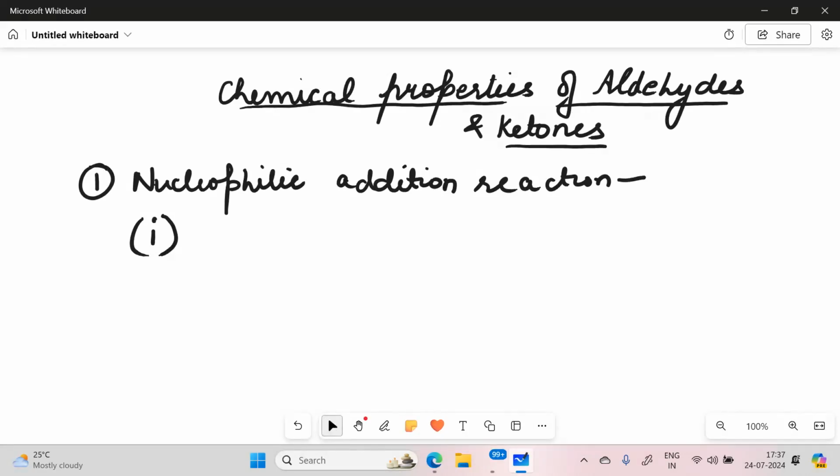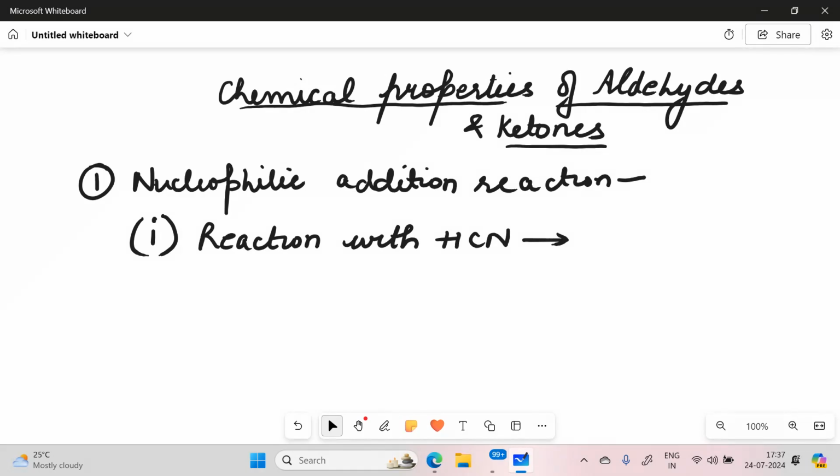Okay, Arjun, you tell me out of aldehydes and ketones, which is more reactive towards nucleophilic addition reaction? Aldehydes. Reason? Because ketones have two bulkier R groups. Because of that, it's difficult for nucleophile to attack. The keyword is not there in the answer. There are two bulkier R groups, so there is more steric hindrance. The keyword is steric hindrance. Due to presence of two bulkier groups in ketone, there is more steric hindrance. It is difficult for nucleophile to attack.